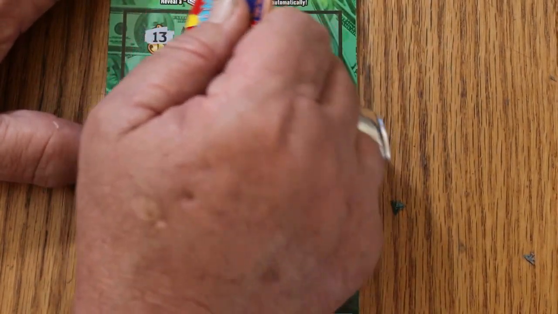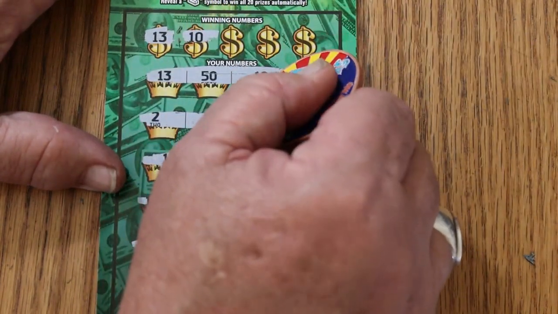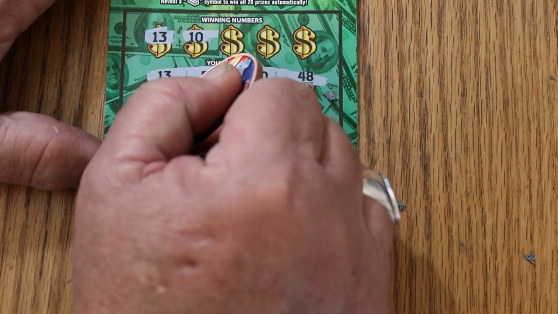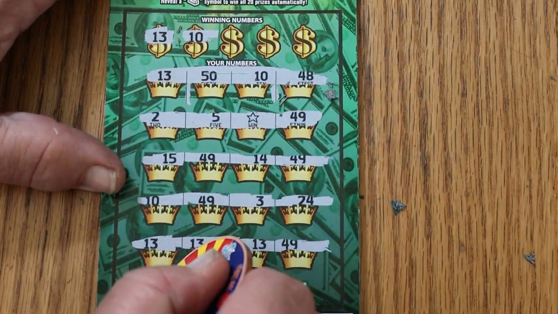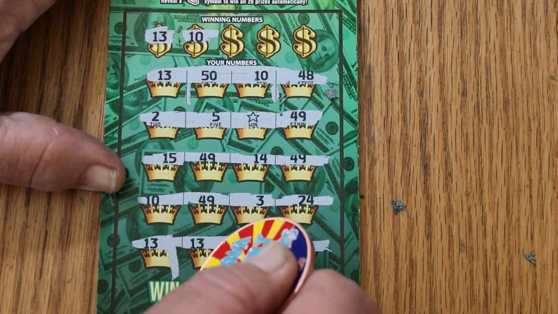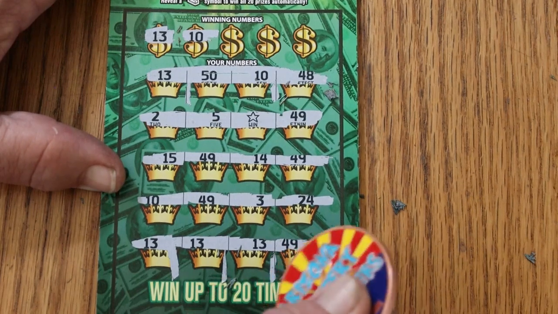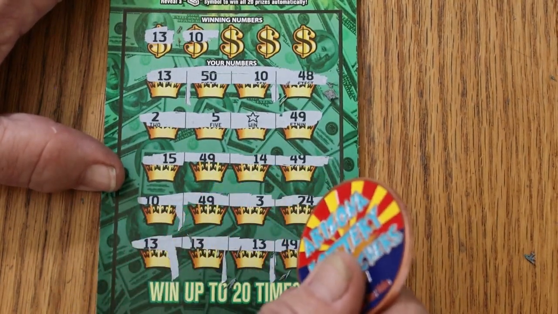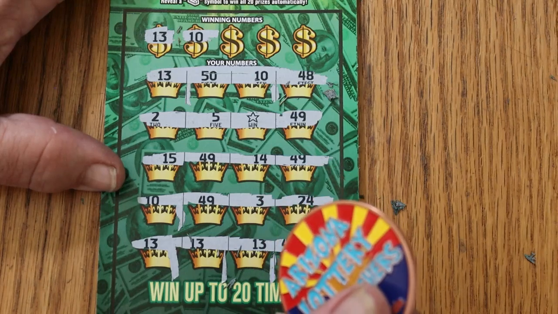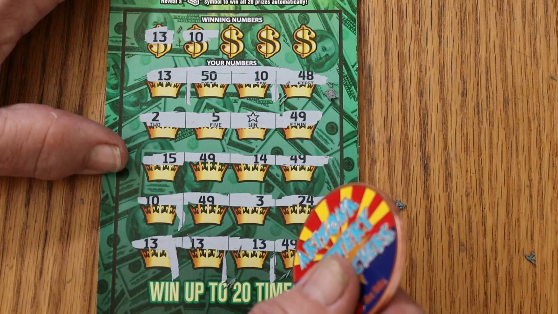There's the 13. We got a 10. 13 and 10. Two 13s there. Three 13s in a row there, come to think of it. And the 10. If this gives me a bunch of $2 and $1 hits, I'm going to be annoyed. Mm-hmm. Yes, indeedy.